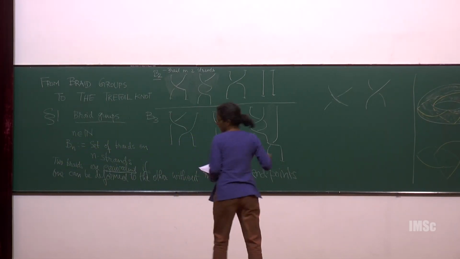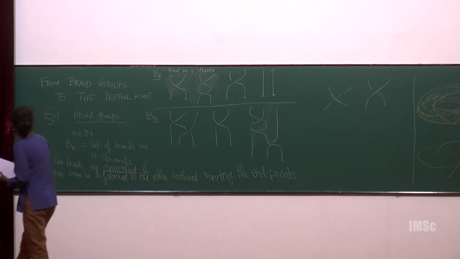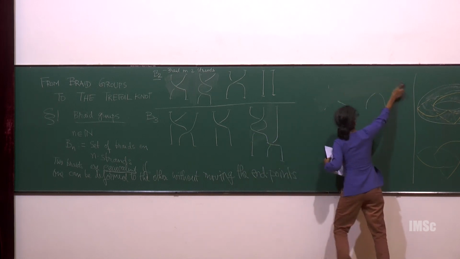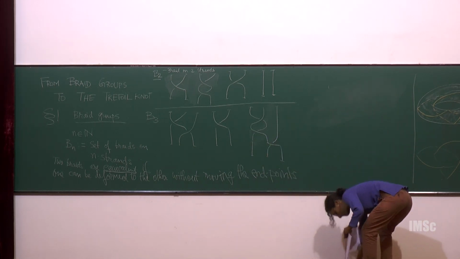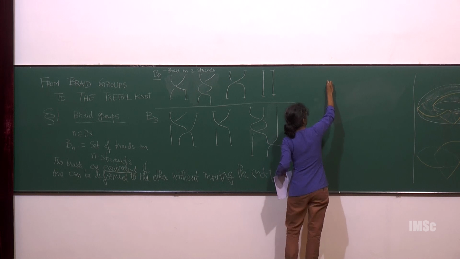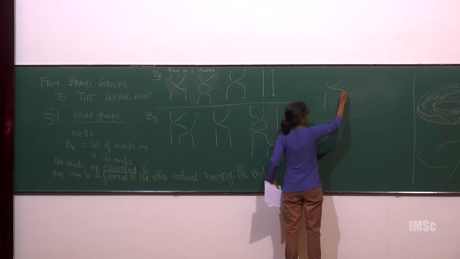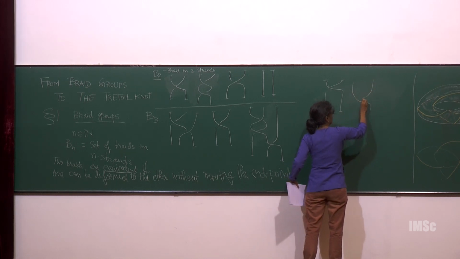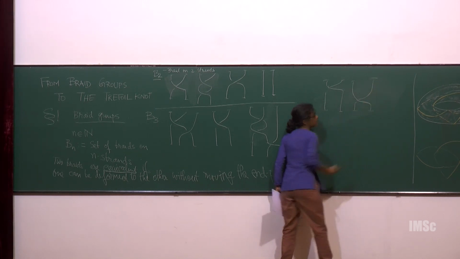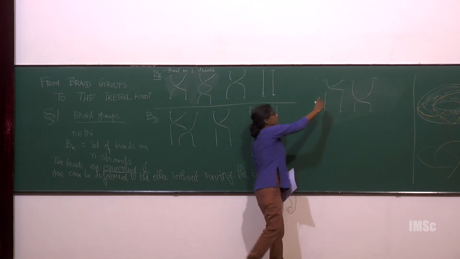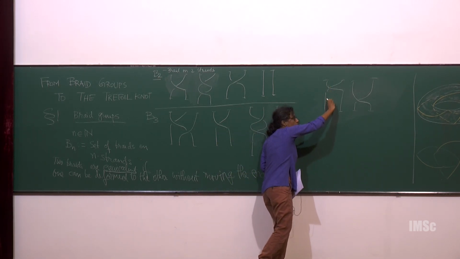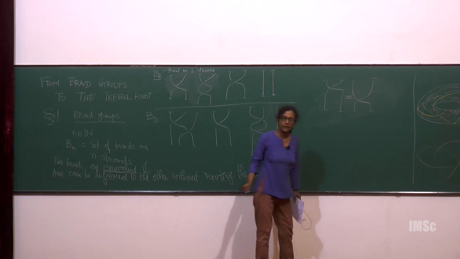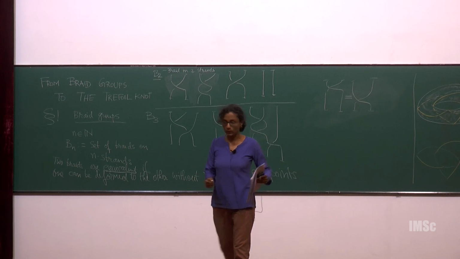So let's draw some examples of equivalent braids. The simplest kind of examples are these. This is a braid on 2 strands, and I go slightly lower and cross. This is also a braid on 2 strands, and I can just pull this crossing down continuously, and this becomes this. So I'll say that these 2 are the same object. This is the simplest kind of equivalence.